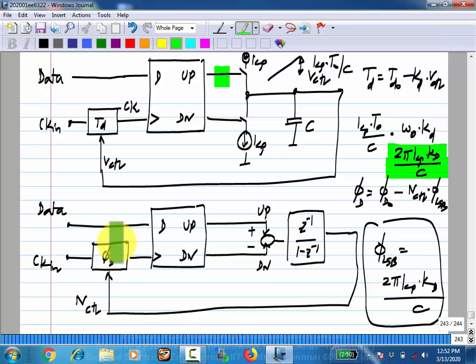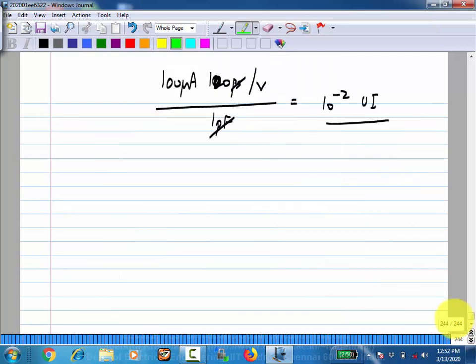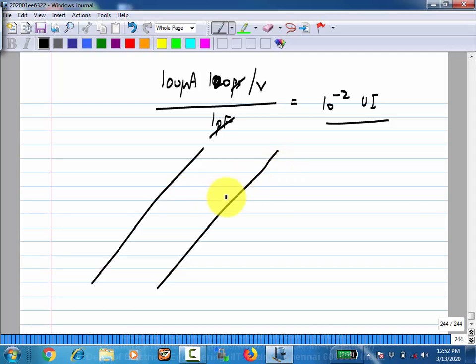You don't normally produce 100 phases. You may produce like 4 or 8 from a quadrature oscillator and so on. And then you can do this phase interpolation. You can do weighted addition of successive phases. So for instance, if you have an edge like this and if you have another edge like this, it should be like a ramp. It can't be like a step.